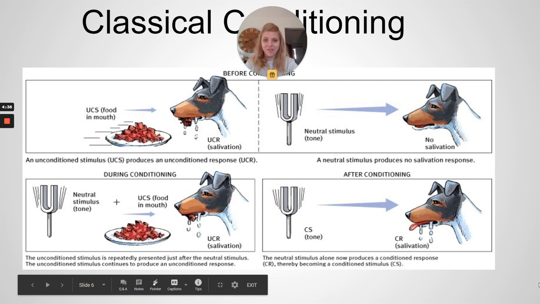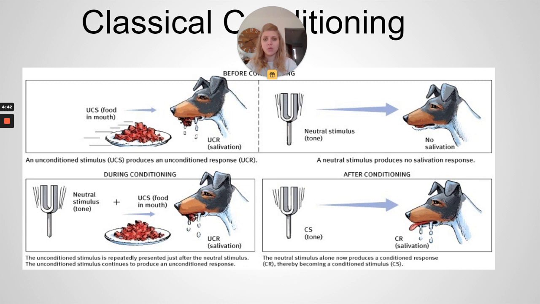So back to Ivan Pavlov. What Pavlov started to do was that he was giving his dogs food, and the dogs would salivate when they were presented with the food, which, as we come to find out, is actually a really important process of digestion, in that you're not going to be able to properly digest food without saliva, because saliva is not only going to moisten up your mouth and your throat and make it easier for you to swallow. It's also going to aid in tasting food, and it's also going to help break down the food that you eat. So saliva is kind of a big deal when it comes to digestion.